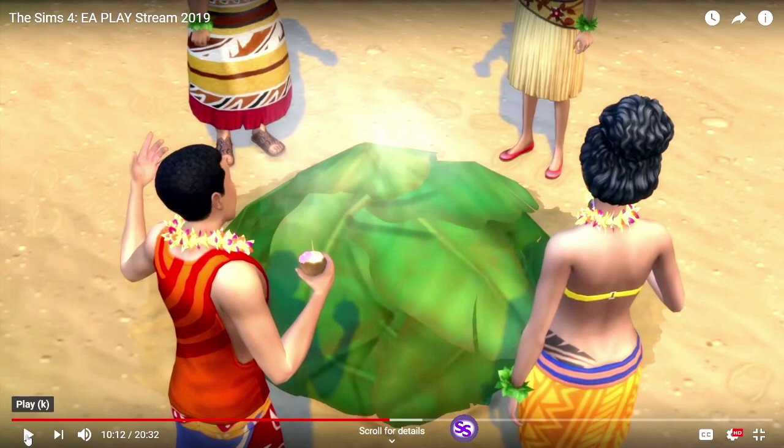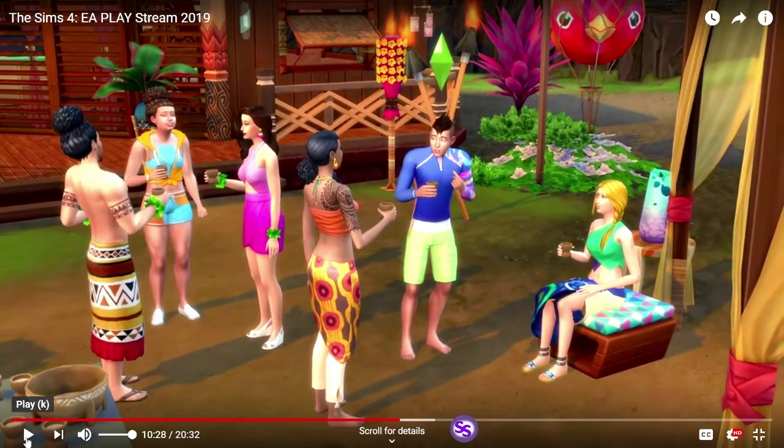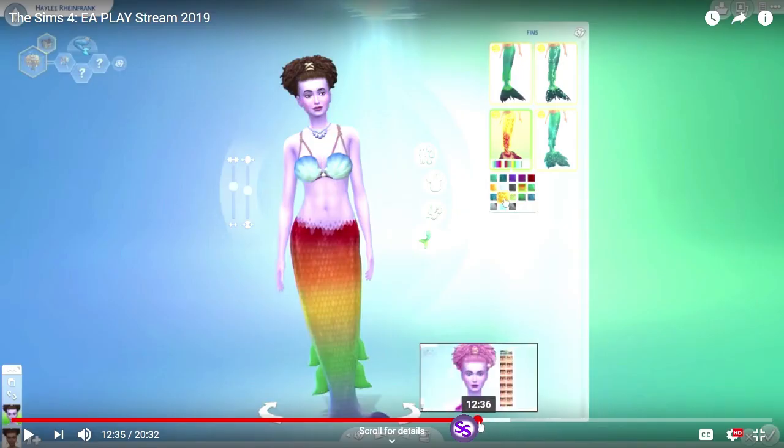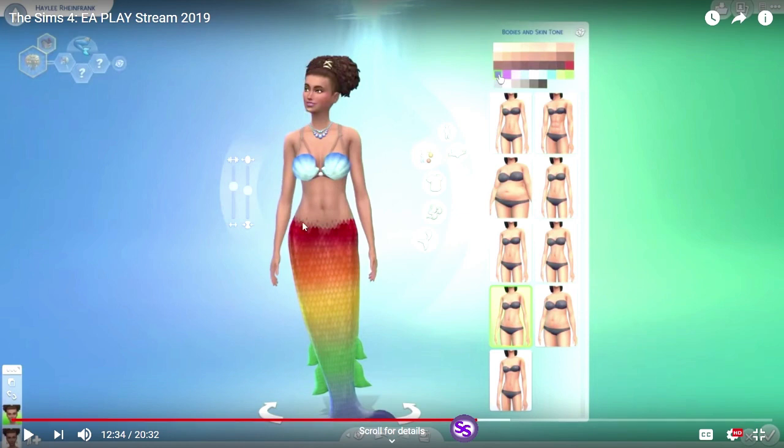The barbecue pit with the leaves over it to smoke the food in the ground — very cool detail. What is this angry bird balloon? Like you could take it, put it in a slingshot, and chase the pigs — just saying. I love this little toddler outfit, so cute, because I love toddlers.